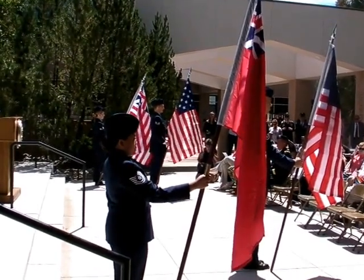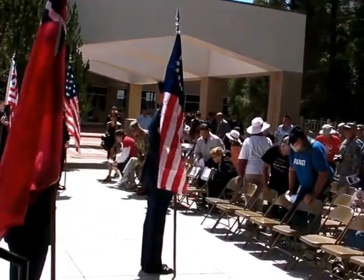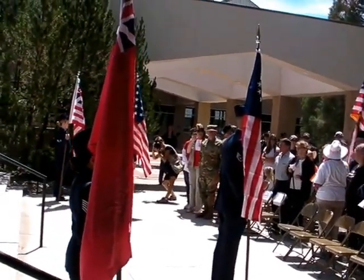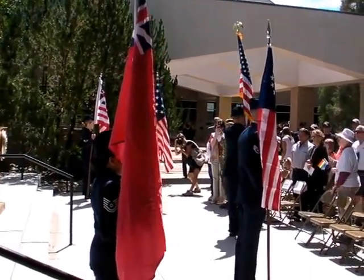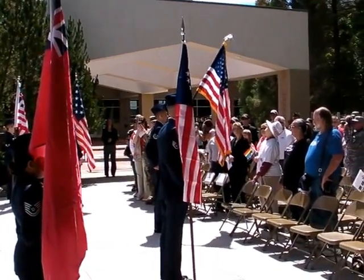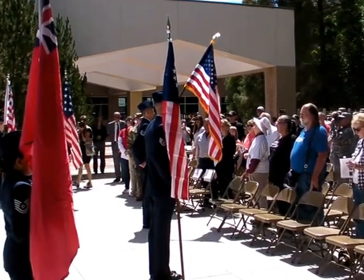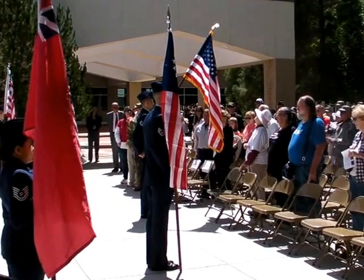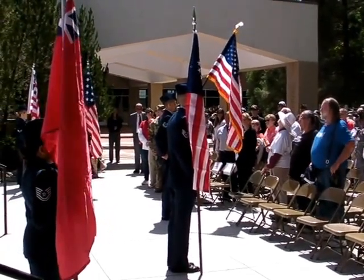Ladies and gentlemen, please stand at attention for Old Glory. Old Glory is the most recognized flag in the world. It was first given that name by Sea Captain William Driver in 1831. At the age of 21, Captain Driver was given command of his first ship. To mark the occasion, his mother gave him an American flag to fly from the ship's mast. He hoisted the flag and called it Old Glory.